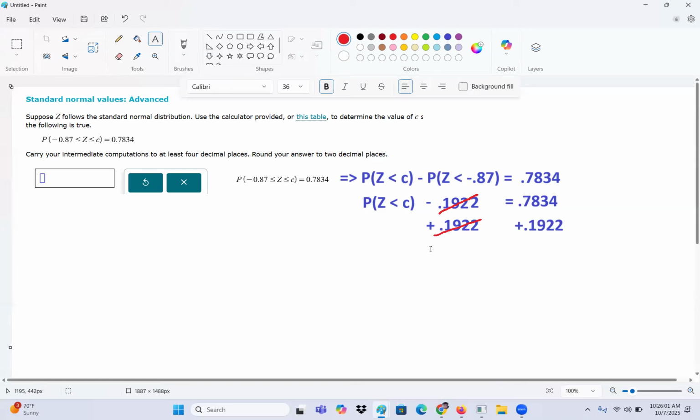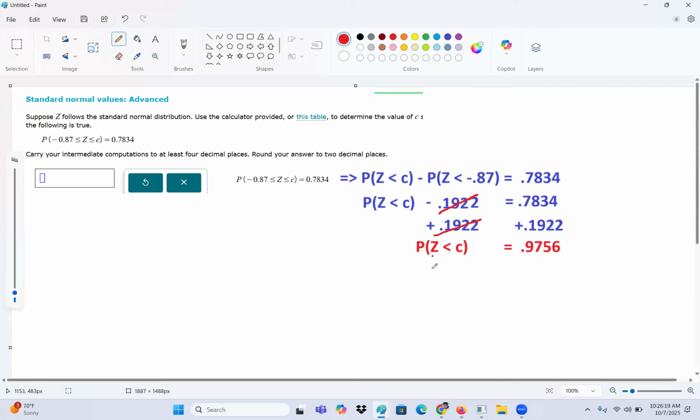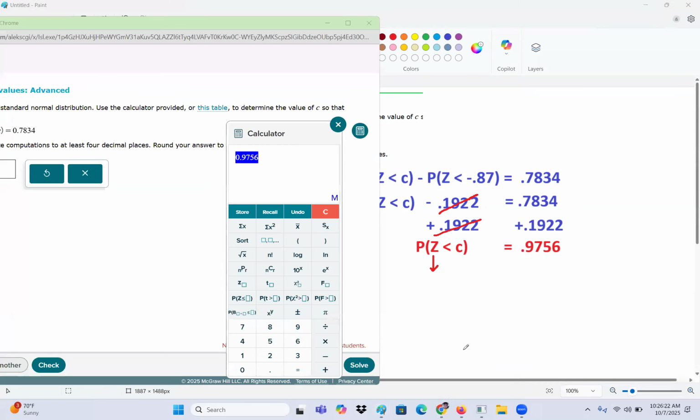So we're going to get the P of Z less than C equal to 0.975556, doesn't matter anyway. You're going to use a calculator to compute it. It only gives us the right area, which is kind of sad. You're going to take 1 minus 0.9756. This is how we're going to find a p-value, since we only look at the right part. Hold on, I think I'm missing something. So you got 1.97.